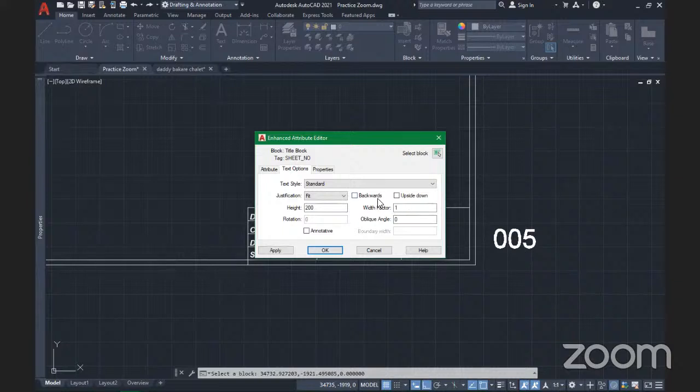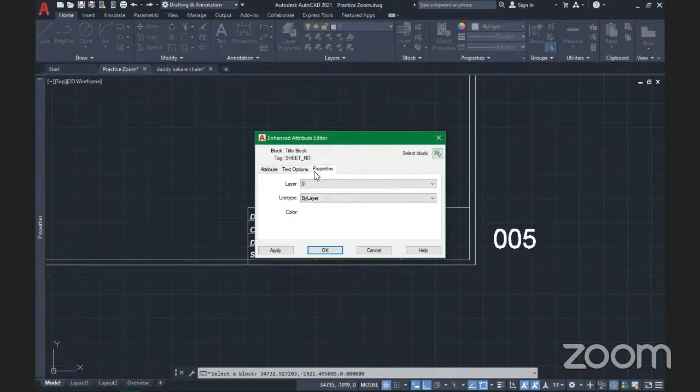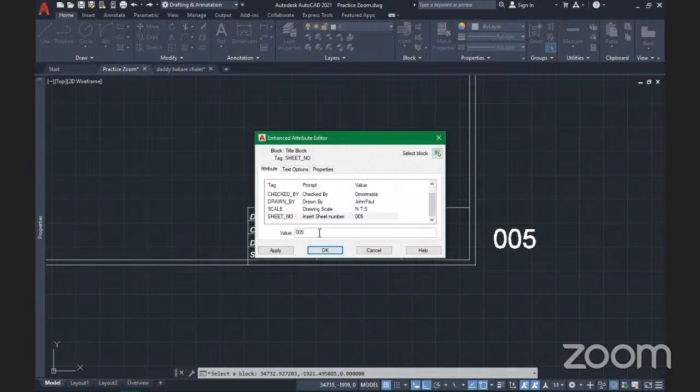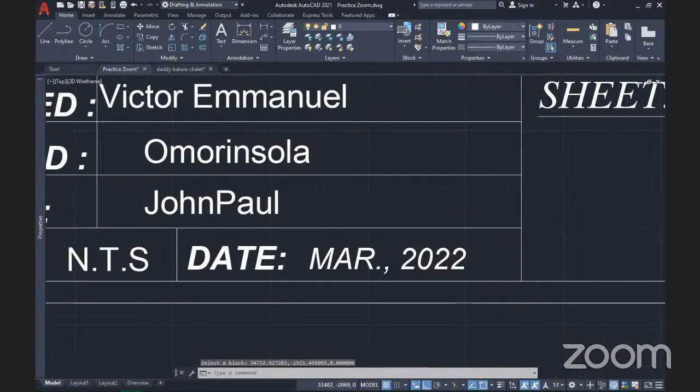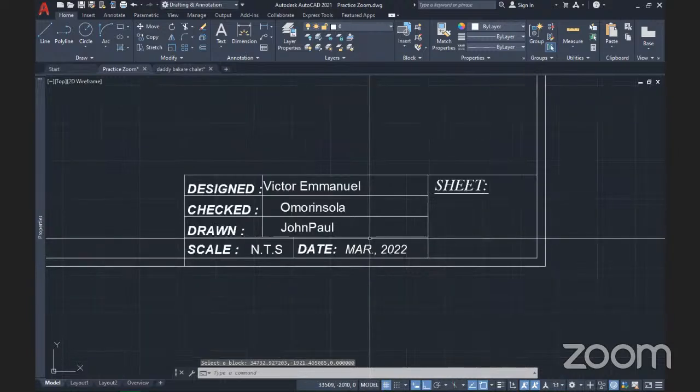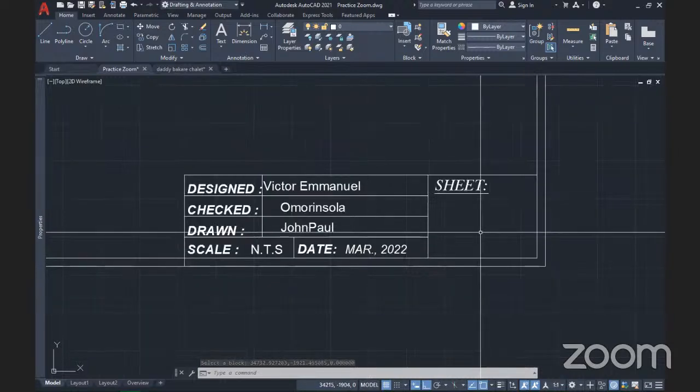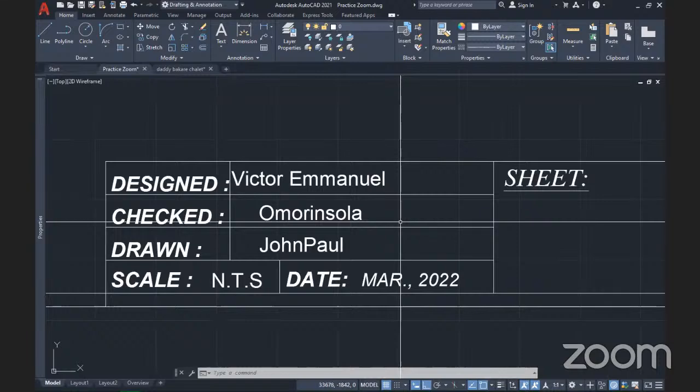Well, it's giving me something that I want, so I think I'll just have to remove it. I'll just remove this value for now and insert it later and say okay. So we have all others set to what we want except the sheet number, and that we can insert it later on after we rectify.